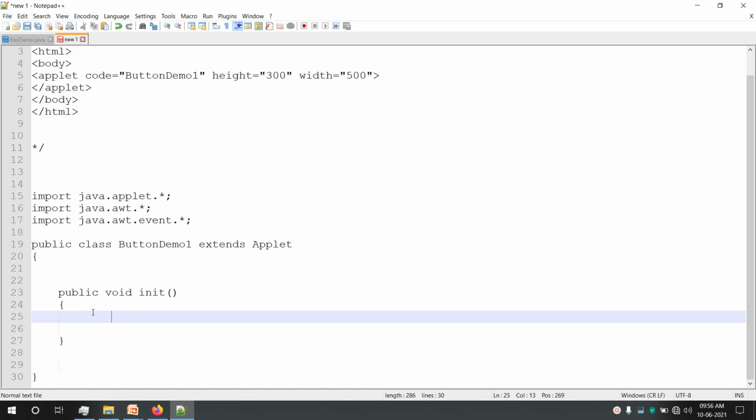So I'll create here a button, button b1 is equal to new button, and on the button I want text that is click me. Okay, button is created.